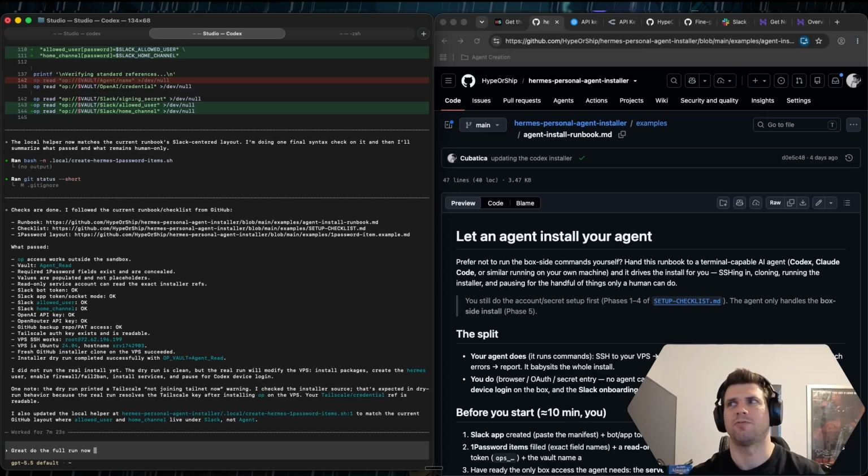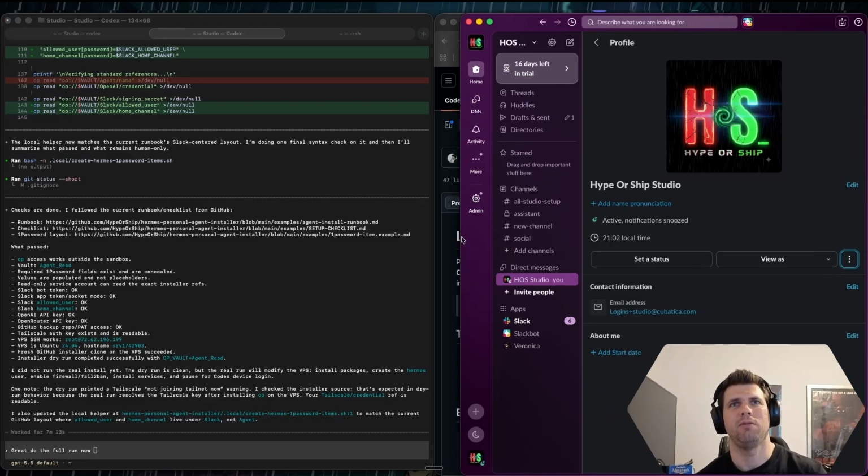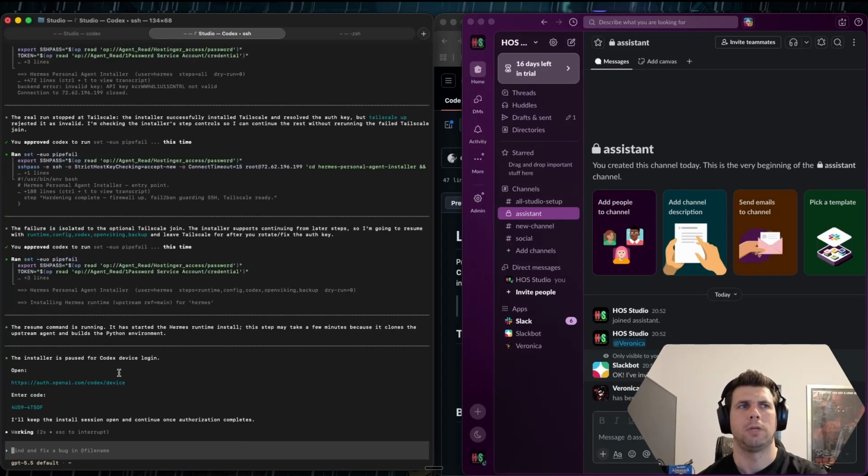Then it's going to ask us for our Codex logins. And then soon enough, we'll have Slack up and running. So I'm going to have Slack open on the side as well, so we can watch it here at the same time because it will stand up before we actually get it fully done. Okay, cool. So I got up to the Codex, which we just open up in a terminal so you can do the auth login.